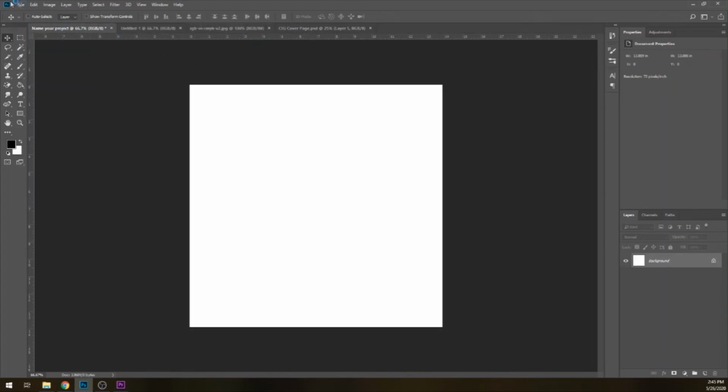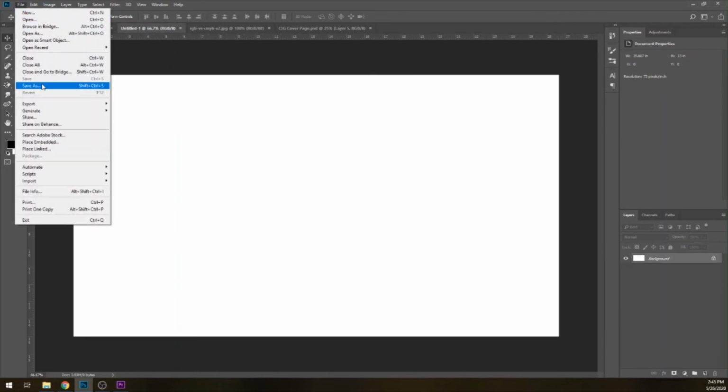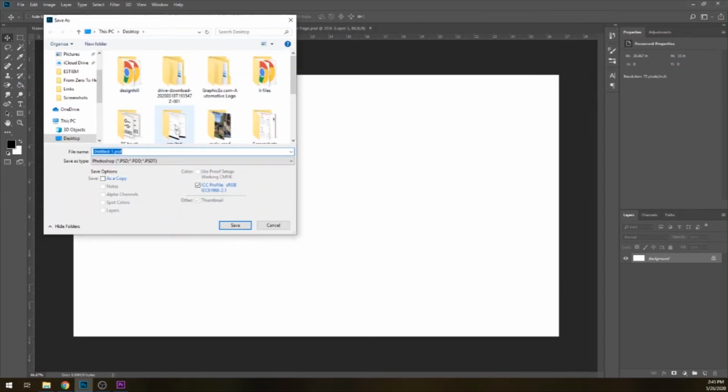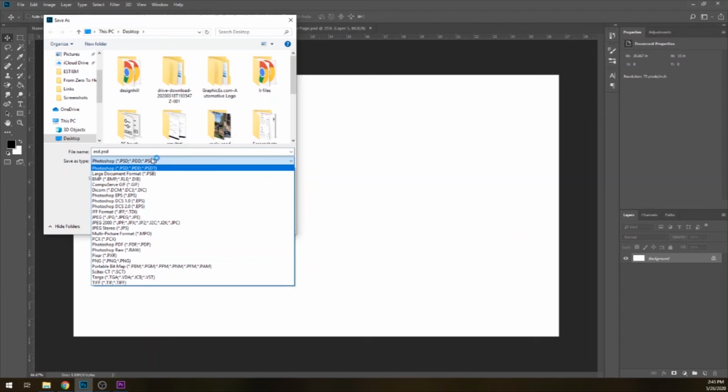You can go to file, go to save as, and then it will show you some options. So first you can again name your file, and then you need to pick the type of the file. So here's the recommended one, always is Photoshop. So whenever you are saving your project, always save as a Photoshop file, and as a picture or PDF, depends if you are going to print it or use it for the web.